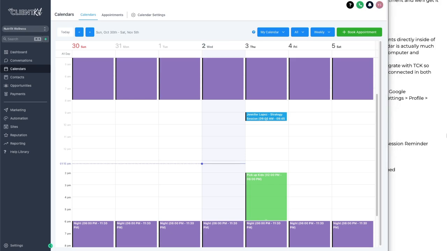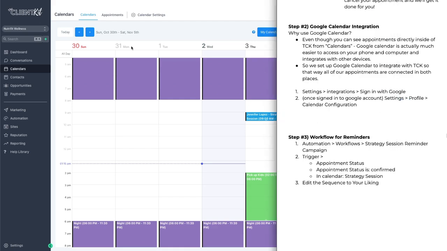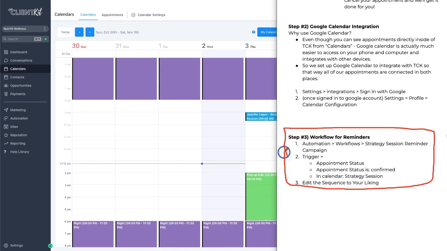Now, the last important thing that we need to do: we've set up all of the main foundational pieces. You understand Google Calendar, you understand how to connect it, integrate it, all of those settings. Perfect. Now, we're going to set up the workflow for that specific calendar. So what we did is set up the calendar, that's what we did under settings. Then we did the GCal setup, which is the Google Calendar setup, and we walked through all of the step-by-step for that.